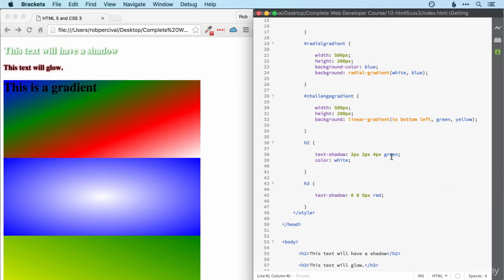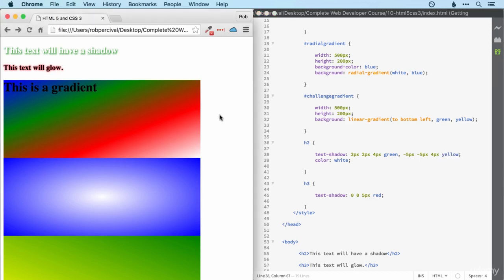You can even, if you really want to, put multiple shadows on a single element of text, and you can put them in different directions. So we might have a shadow which goes to the left and up with a blur of say 4 pixels and make it yellow. And there we go. So obviously I would never advise having that sort of a look in your websites, but you can do it if you want to.